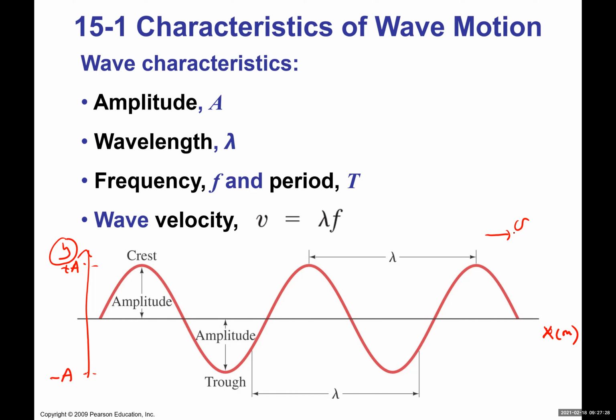Then once we measure the amplitude, which is one of the important things that we usually need for waves, we can also measure the distance between those high or low points. So, for example, the positive amplitude of a wave is known as a crest. The negative amplitude is known as a trough. So the distance from one crest to another crest is known as a wavelength.